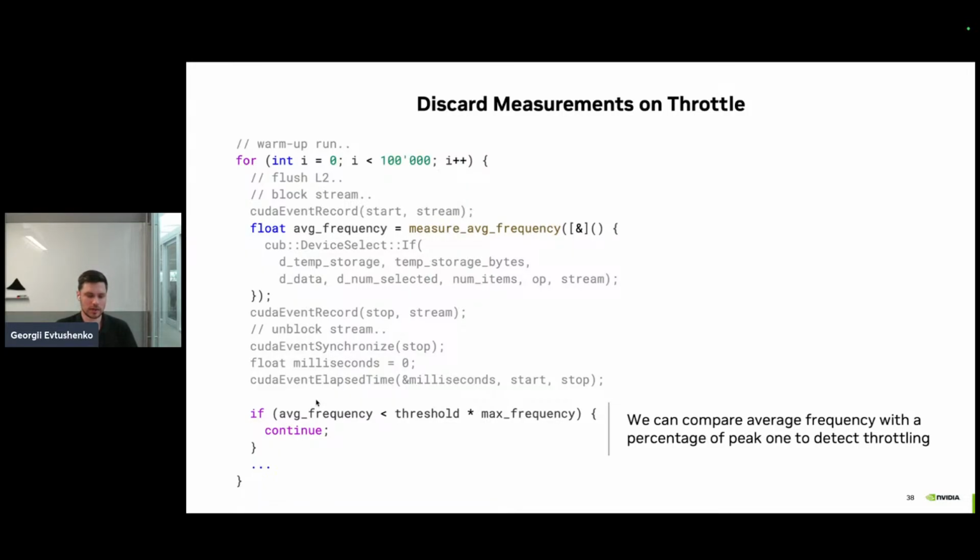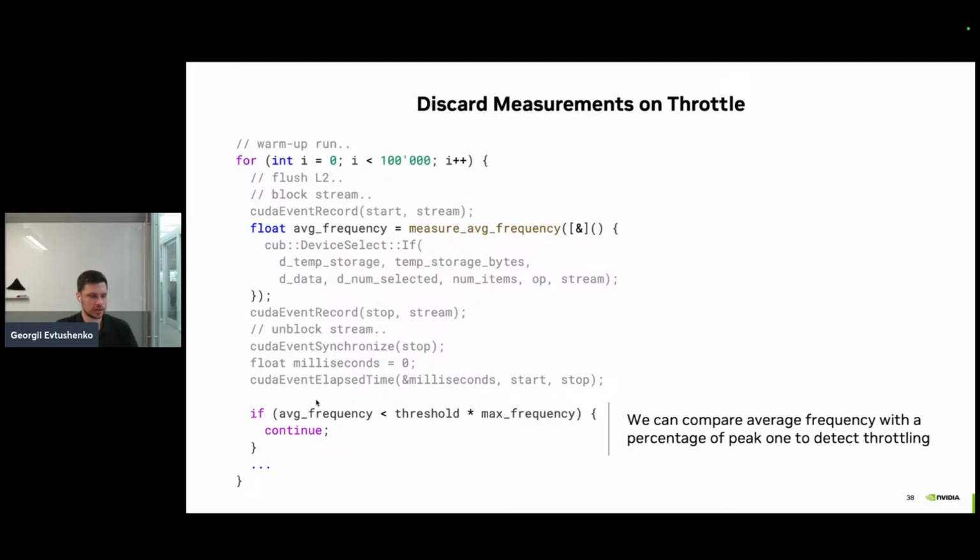You can also get the average frequency, and threshold is user controlled. Let's say I'm telling that 75% of the peak I would consider unrealistic for my application. So I'll just discard these measurements. That would help us get more representative sample for the performance metrics we collect.